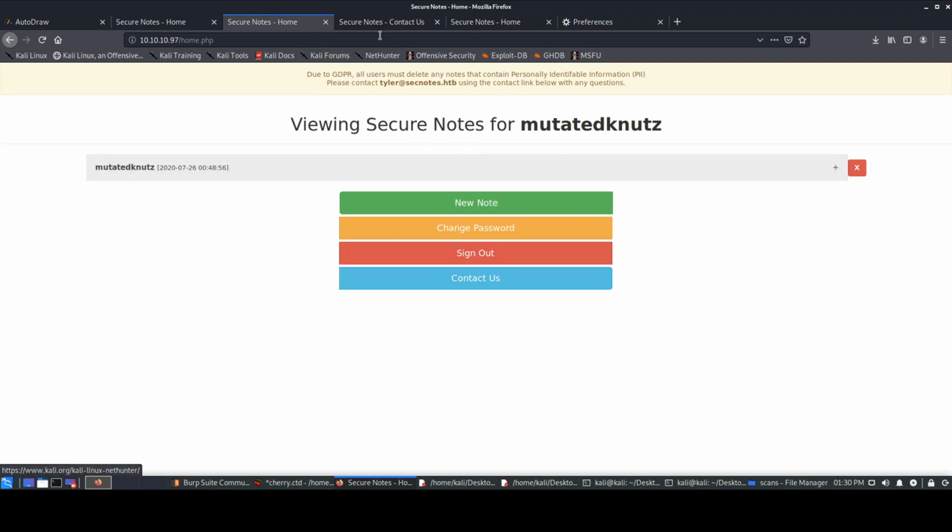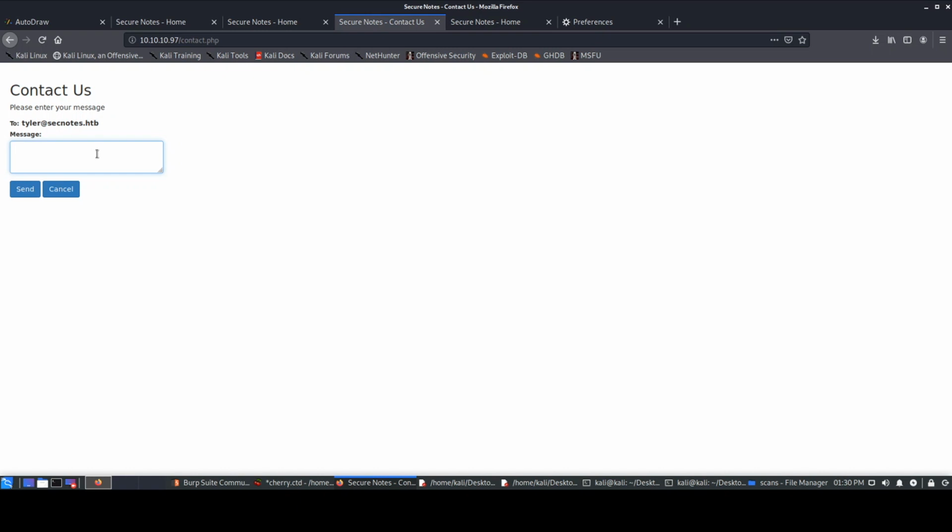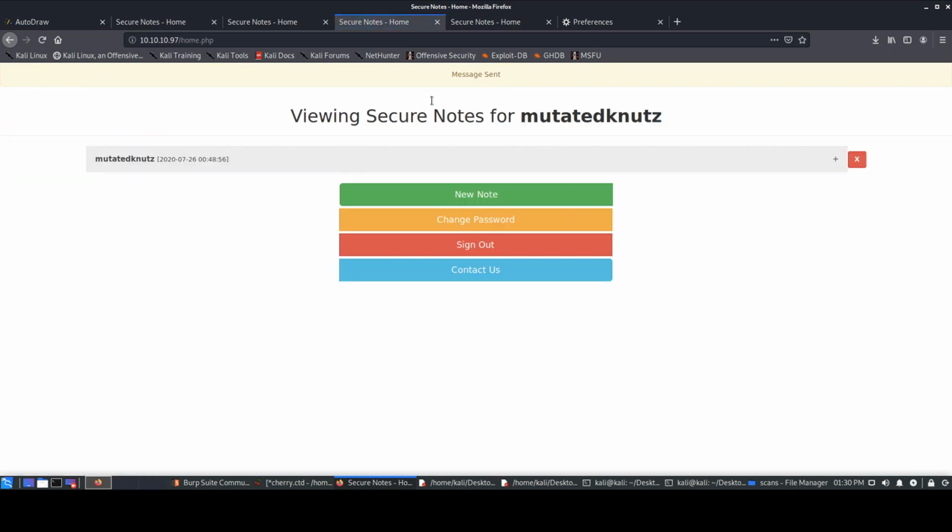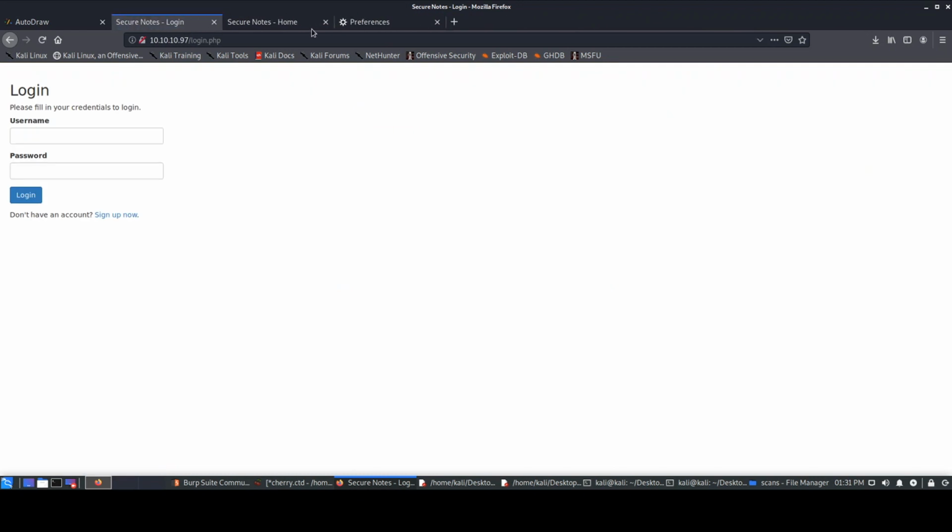So that means if Tyler now clicks on this particular link which we just created, right, the same link over here, his password would change to muted and nuts, and we would probably get access to his account, and this would be a CSRF attack, that is like your cross-site request forgery. So we'll just send this thing, and it says message sent. So obviously Tyler should click, but we do not obviously know if the password was changed or not unless we validate it ourselves manually.